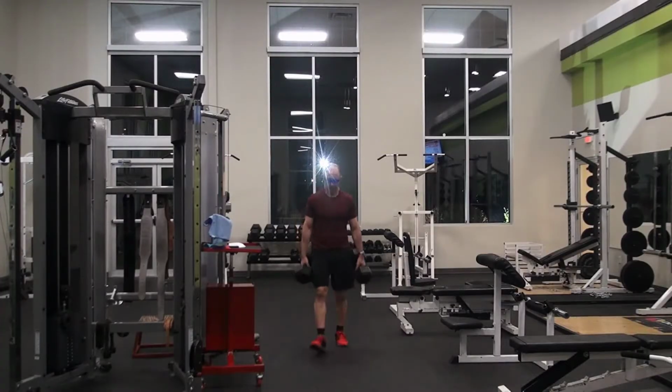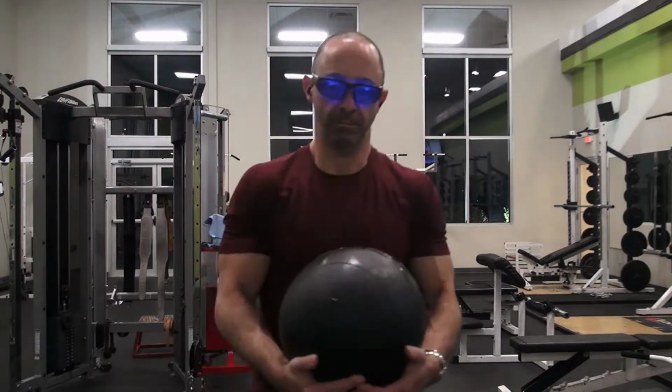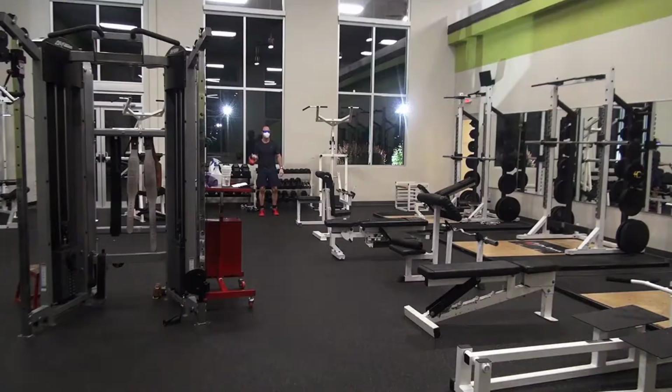Now, there's many different ways to do it. I showed a few last week in which I was holding on to weights, two at a time, some dumbbells, some walks. I was doing some when I was holding them up top. There's many different ways to do it, but I want to show you something a little bit different today. In fact, two different ones. One is holding weights like a waiter, or what's called a waiter's loaded walk.